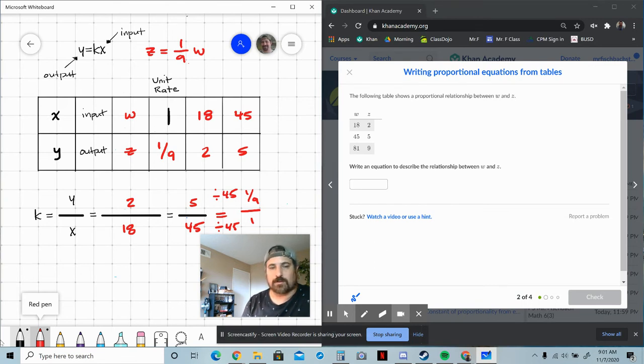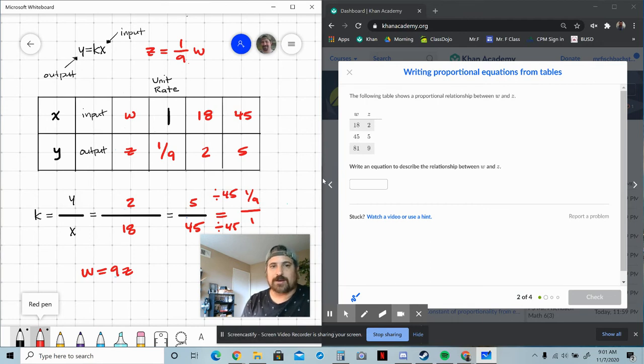All right. But you could also, like I said, flip the relationship if you wanted to, right? And you could then just flip the multiplier. So if you change your inputs and your outputs, that means that W would be equal to 9 times whatever Z is, right? So you take the Z, times it by 9, get the W. That would also work. Either of these equations would be correct. If you put either one in, you're going to get it right, okay?